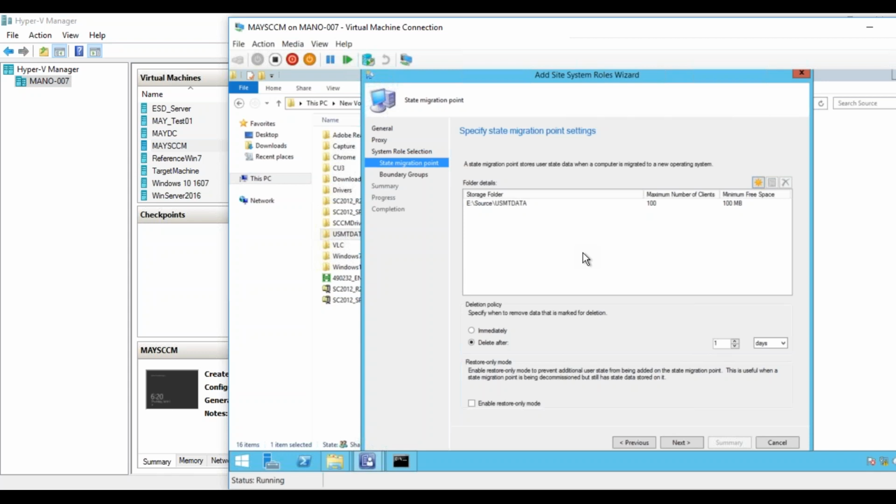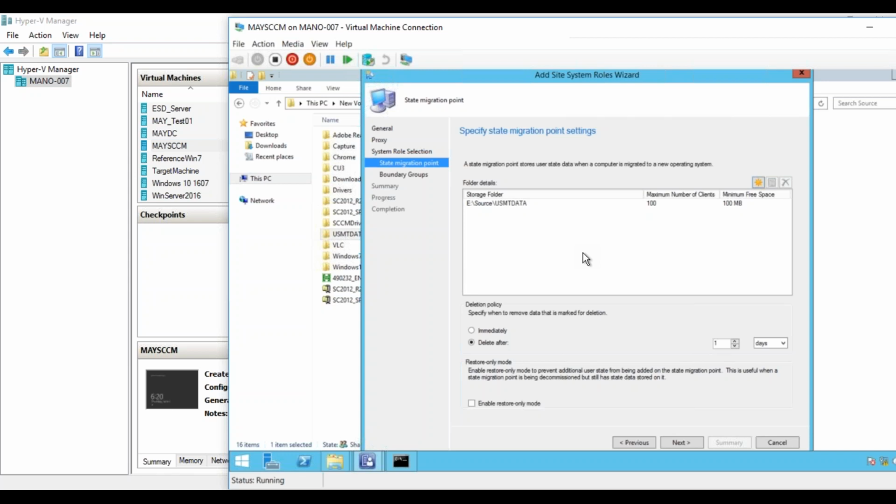So in that course, your USMT server will have a lot of data stored there, right? So it's always preferred to have a deletion policy. You don't need the data once the machine has been migrated and their data has been restored, right? But sometimes, suppose the OSD fails, or the user claims that his data is missing, you want to recheck if something was missed while copying, right? So you want to keep it for a certain number of days.